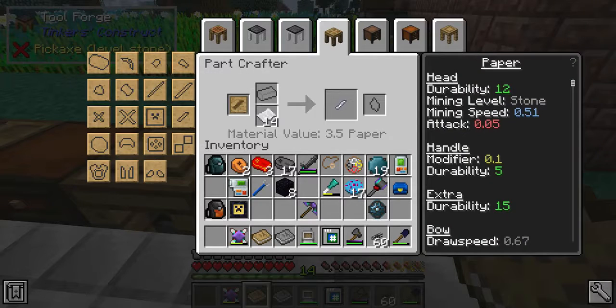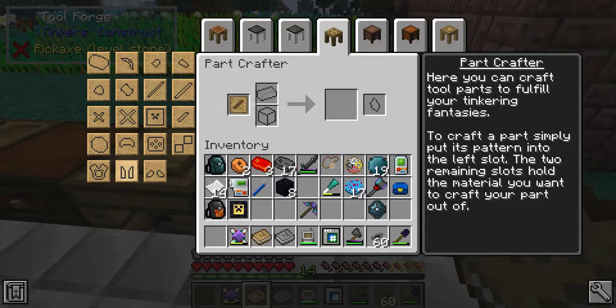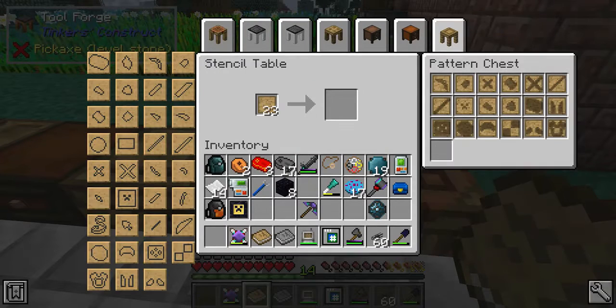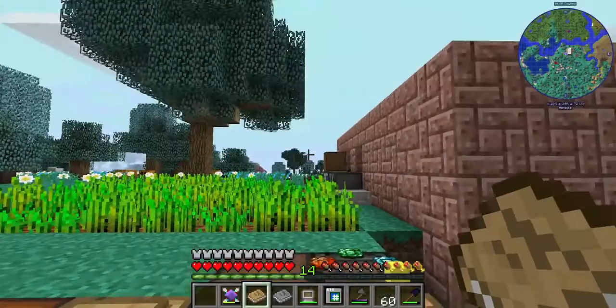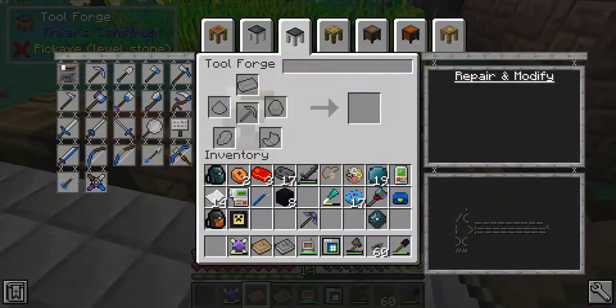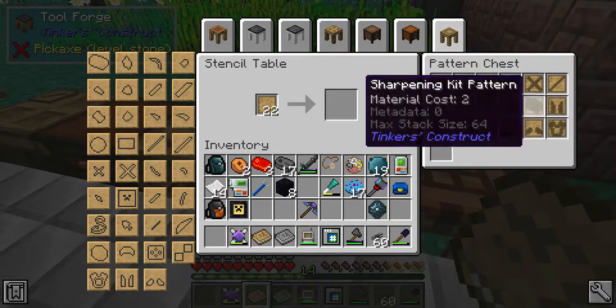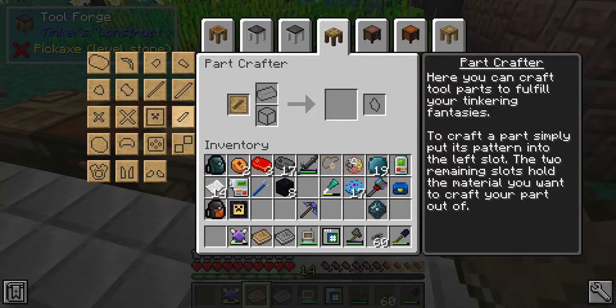Alright, so let's go to the part builder. I use my knife pattern here that I made from my stencil table. You just select it and it makes it, which I just wasted. I could have changed it, but whatever. It's trash. Anyhow, let's go back. So stencil table, make your knife pattern. Put it next to your part builder, and there you go. Now I can select my different whatever.